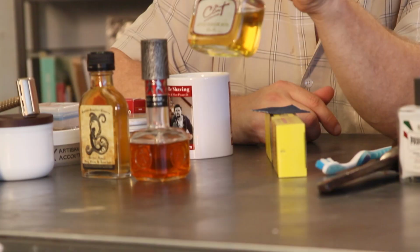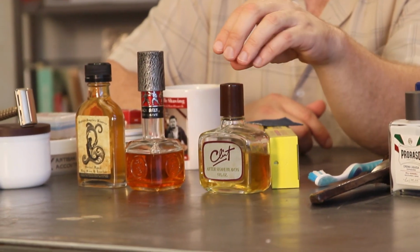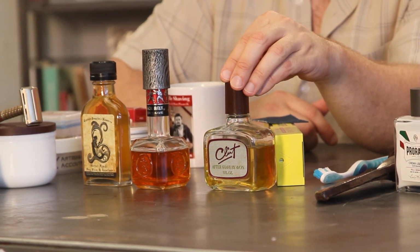Well, I would bring some of my favorites with me. Now, Marissa told me I could bring three of my favorites. I've only seen in the forums one of your favorites. But since I had that leeway, I would bring Clint by Avon, which is kind of their take on Aramis. But I like it better. I think it has more of a leathery note. There's just something more manly about this. And running around on a desert island, you might want to smell like a man.